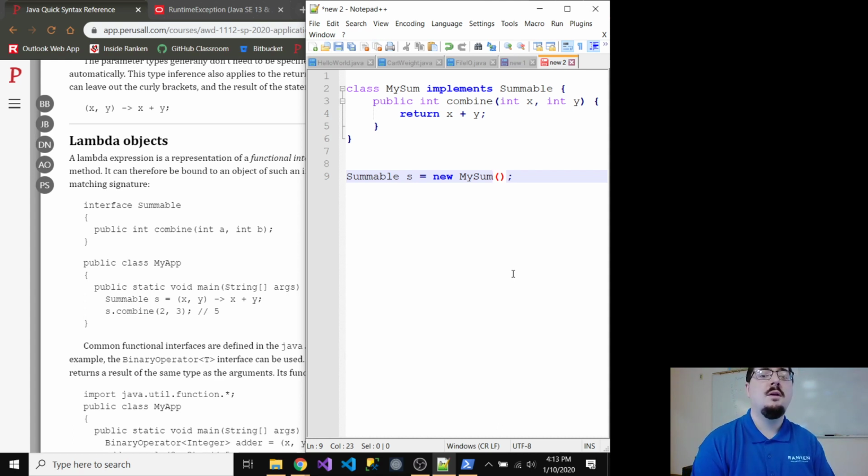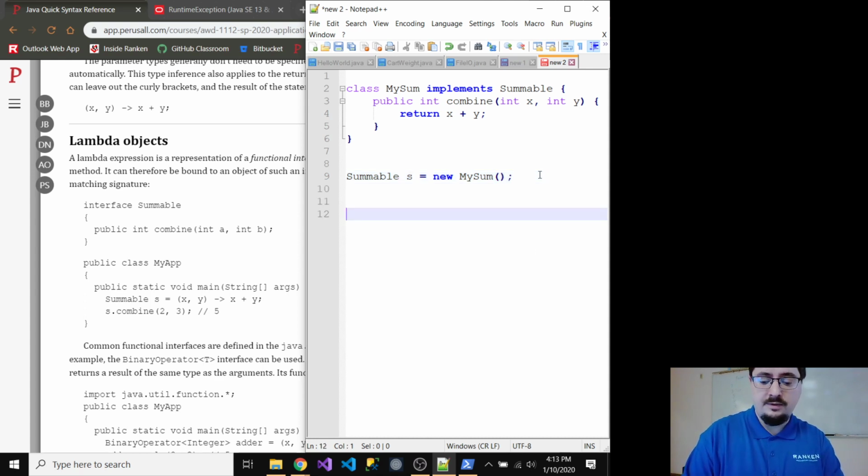There is also something I should note. It's also possible to create anonymous classes in Java. So this is one way to create this if I was going to give that class a name.